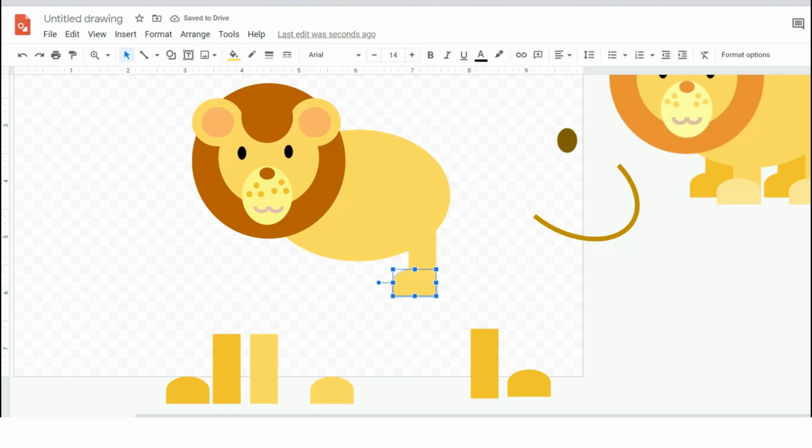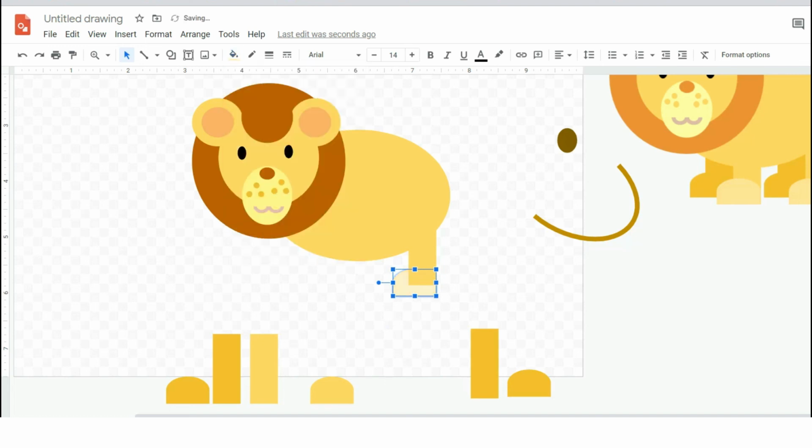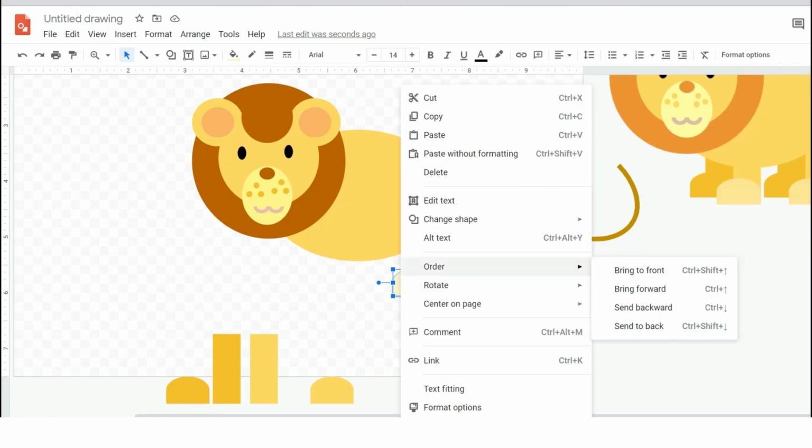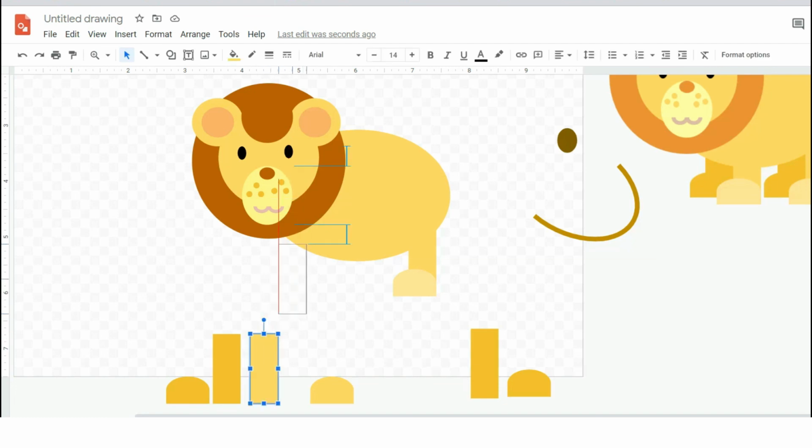Okay, so make this one a different color, like this. So change the color. It's a lot lighter. It's at the back, so it's already at the back. So you make this one again in front. Order, then bring to front. Okay, bring to front here. Let's make the next color maybe. Yeah, that's good. So here, next thing is the one to be here. Alright, we'll make this one here.